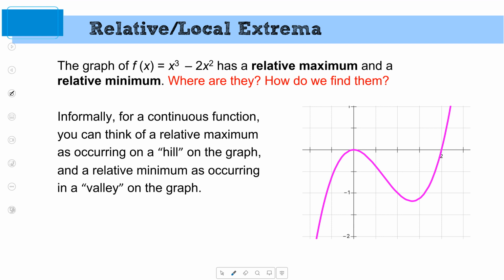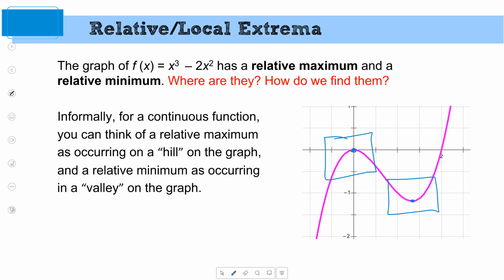If we start looking at neighborhoods, we get what's called a relative max and a relative min. These are the values that Sam talked about. In this little neighborhood over here, the max is right there. In this little neighborhood over here, the min is over here, commonly called a valley. As the title of the slide says, relative has an analogous term called local. So local max and relative max are the same thing. Local min and relative min are the same thing.